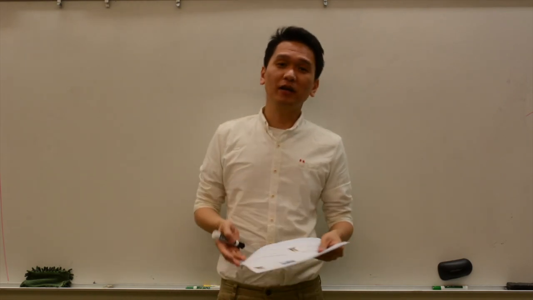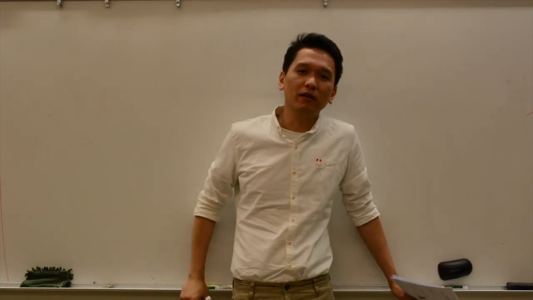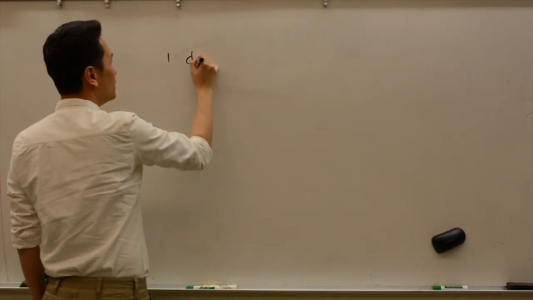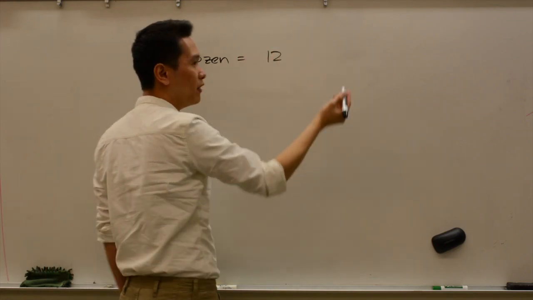So the first thing we're going to talk about is what is a mole. And in chemistry, a mole is a very useful number. Now, to help you think about what a mole is, think about the word dozen. A dozen means 12 of something, right? So that word dozen just is a number. The same thing with a mole. So for example, when we say there's 1 dozen of something, we mean that there's 12 of that thing.